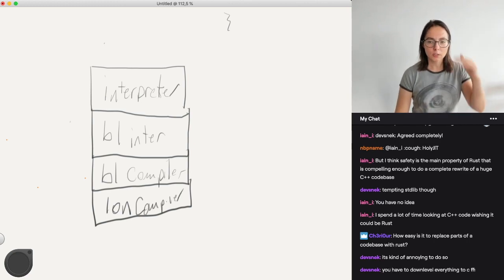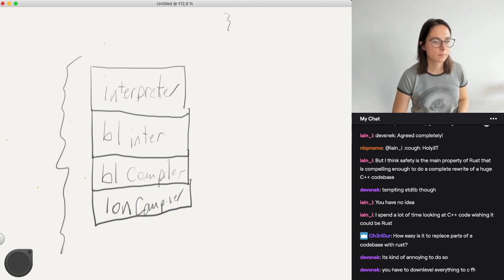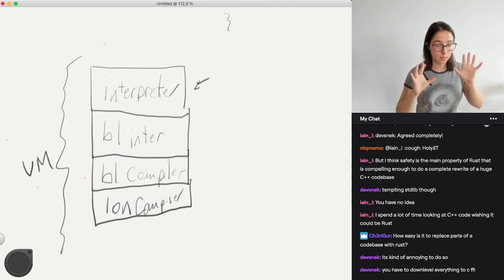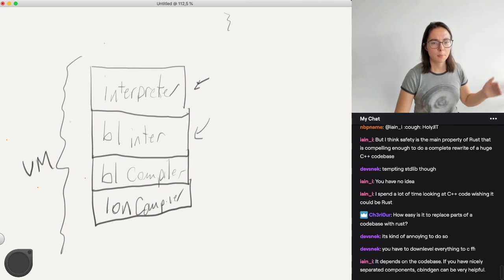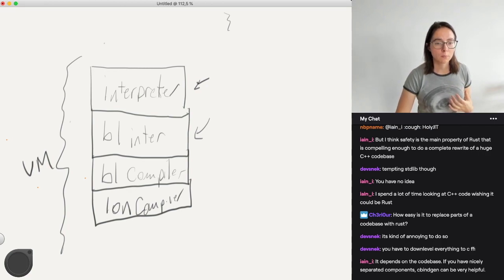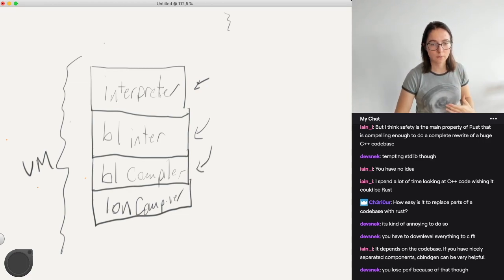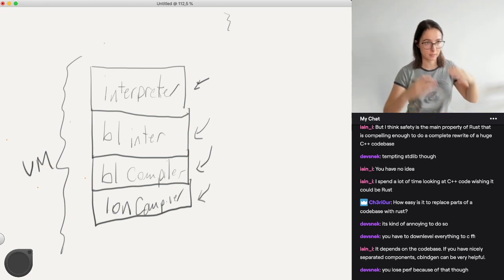What happens at each layer is we're gathering information. This whole thing is the VM. At the interpreter level, we don't have any information. We're just running exactly the bytecode as we see it. At the baseline interpreter, I think we don't have much more information either, but we start gathering more information, like inline caches. We start building those, and we'll look at those in the next stream. Then we go to the baseline compiler, which continues to gather information, and then we go to the Ion compiler, which has the top tier of information.